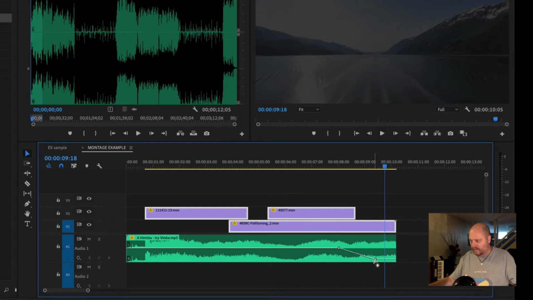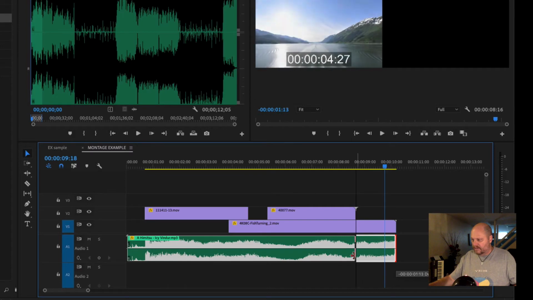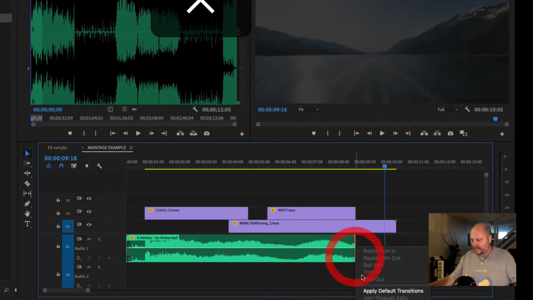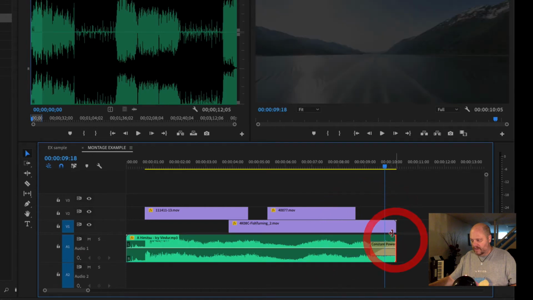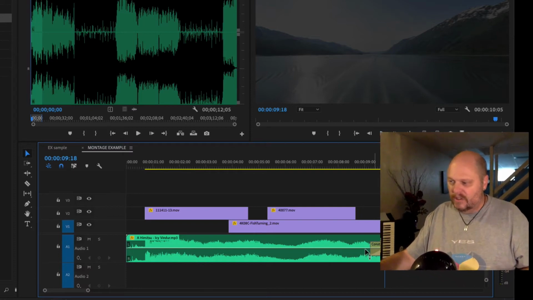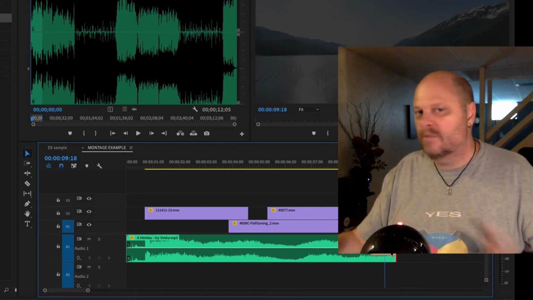What do I mean by that? Well, let's imagine I didn't do these keyframes. So I'm going to delete them. I clicked on both of them and deleted them. So let's say it was still back here, and I had a dissolve on it. Now when I move it, look, the dissolve goes with it. So it doesn't matter where it goes, it's always going to be the same length, and it's going to end where it ended. So there are advantages to having it be a dissolve when it comes to audio. It just depends on how much you're moving around.